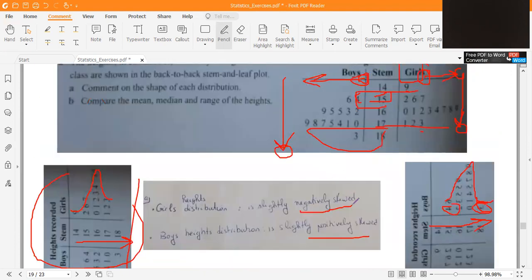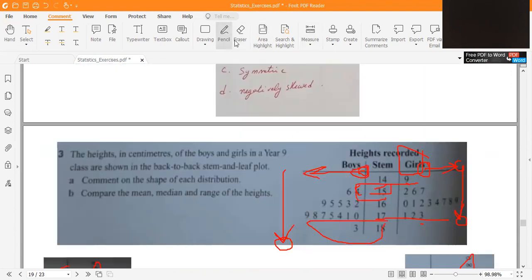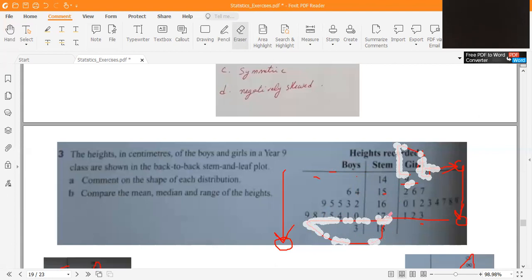What about the median? We should erase everything here. Normally, the median, by definition, is the middle data in the list.